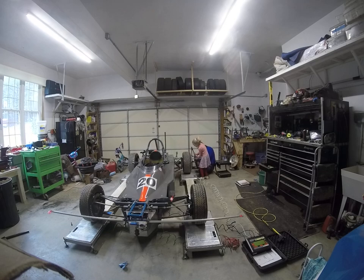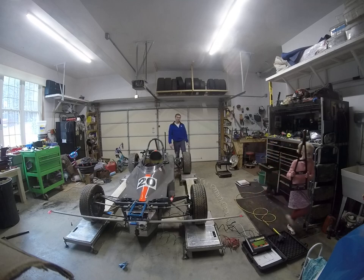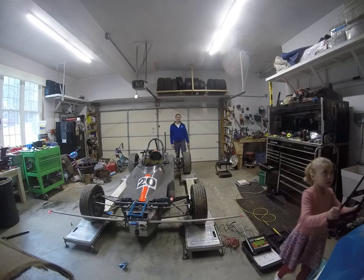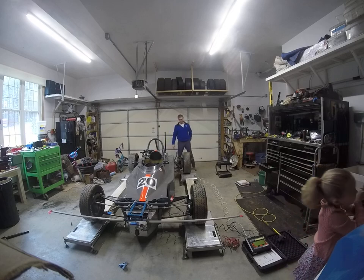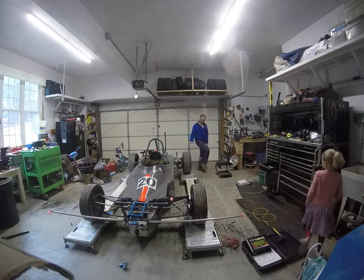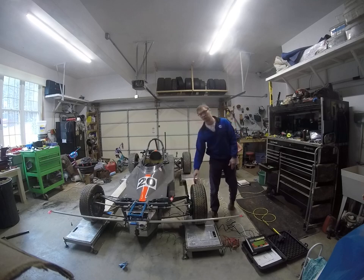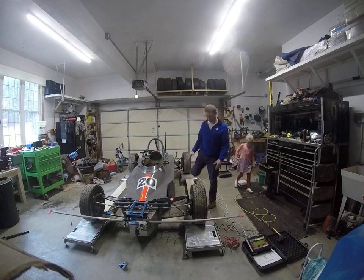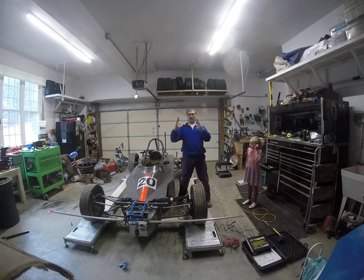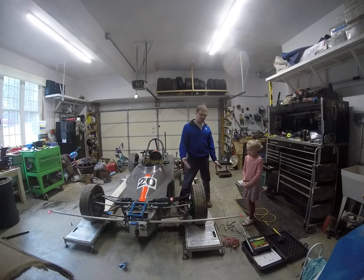Let's see what that reads right there. We're reading negative a tenth of a degree, which is what I want. In the back, I tend to dial in about zero degrees to negative a tenth of a degree per side. On the Dunlops, I tend to go a quarter to a third of a degree negative per side. The front — on the Hoosiers, I look for about a half a degree negative per side in the front. So in camber, this would be positive, this would be negative — we're setting it negative. This one we've got set to negative six tenths of a degree.